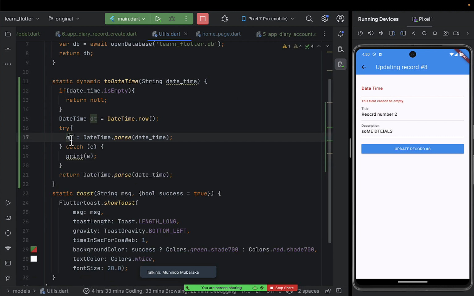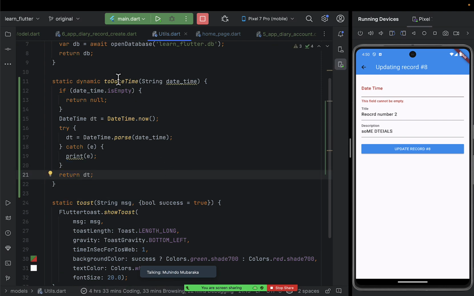So I say try and catch, date time equals datetime.parse. The datetime.parse will convert the string date to what? To a date time object. Then I return the DT, the date time. So this static function, I can call it when I want to initialize the date time here on top. So let's go ahead and do that.